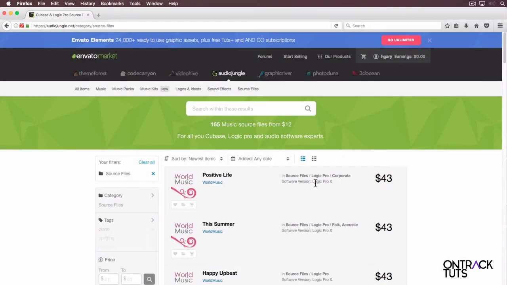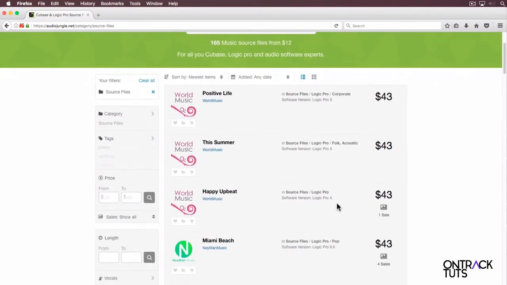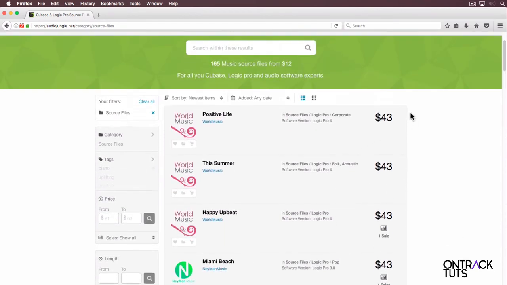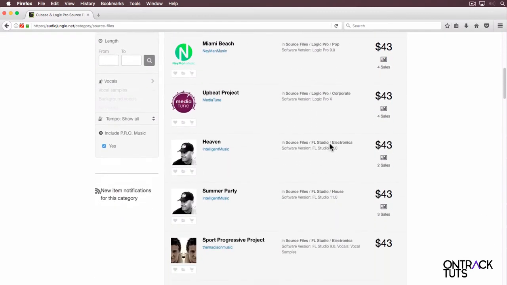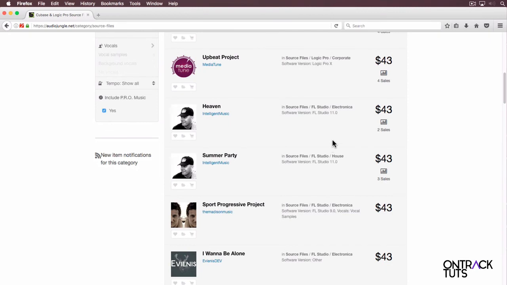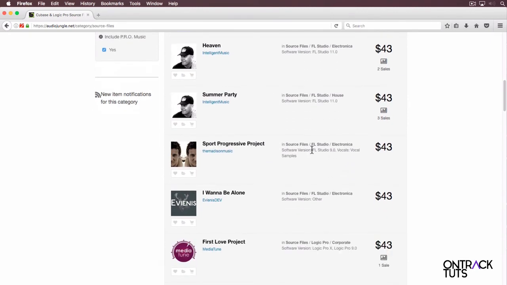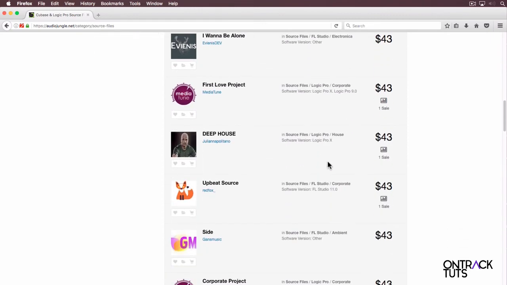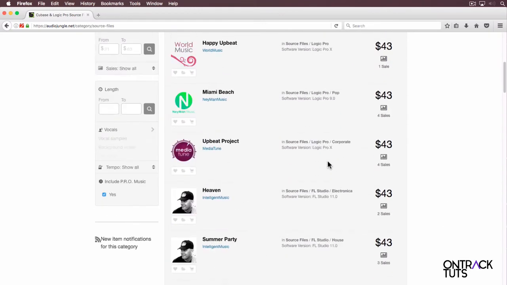You can see it shows the software version. So you can actually go in and open these up in a DAW. They're priced quite high and I don't think they sell as much as any of the other tracks, but maybe you as a user would like to go in and actually buy some tracks yourself and open them up in the respective DAW and just see how they were arranged and composed.